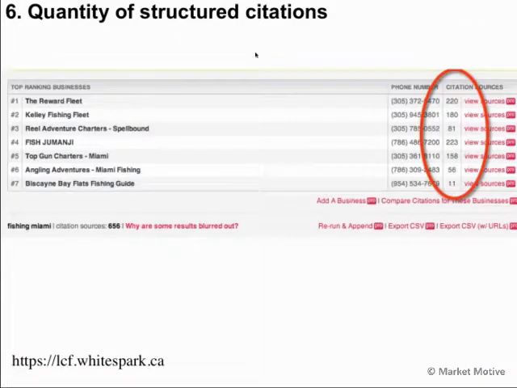The quantity of your structured citations: you can see some of our competitors here with the local citation finder. The top result has 220 mentions of their name, address, phone number, and we could go through and find their best ones and list ourselves with those places. We can see with some of the other sites it's not quite as substantial, 10 to 100 in some of the top 8 search results, but we would want to look at some of these structured citations, because not only is quality, but quantity is certainly important as well, and consistency in those quantitative structured citations.